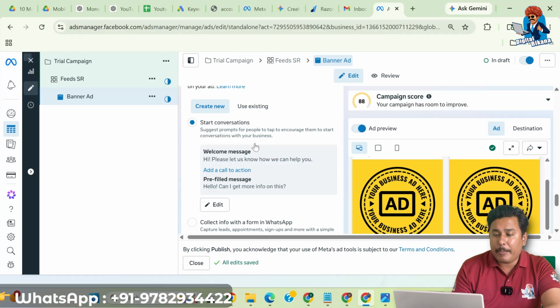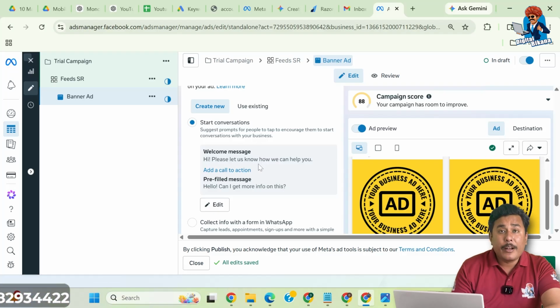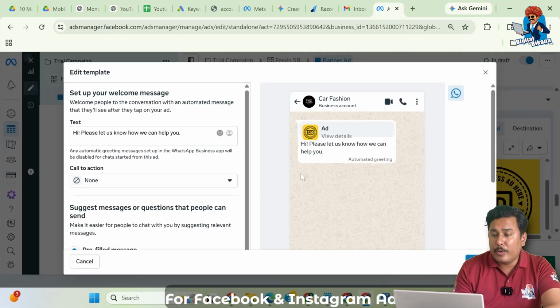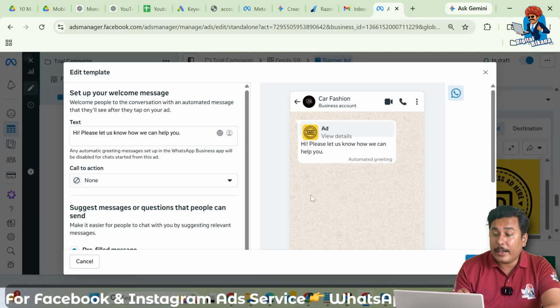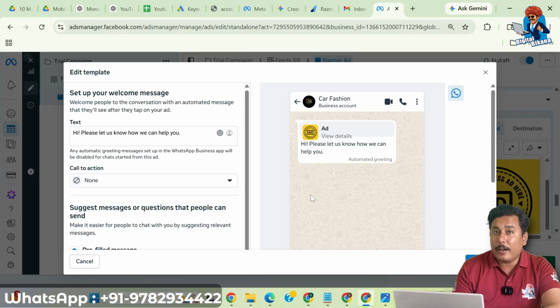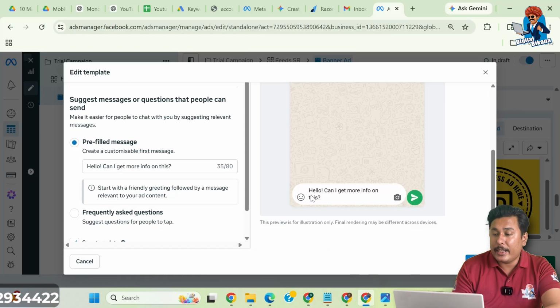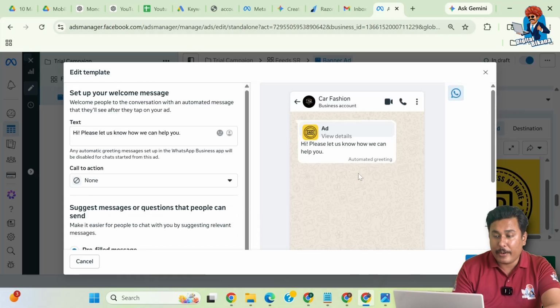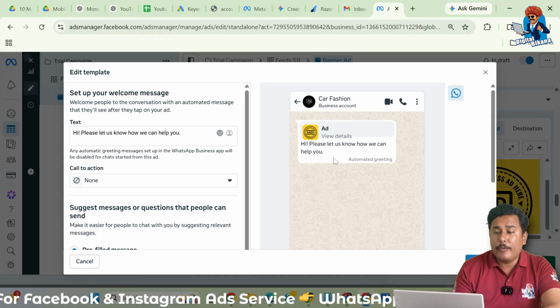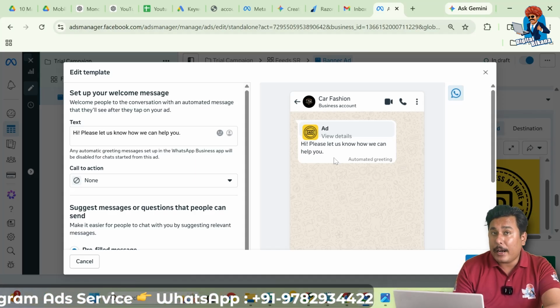The message template. So if anybody tries to message you, then automatically they would see this particular one. Let me show you. For example, if someone clicks on the CTA button of WhatsApp to make an inquiry on WhatsApp, then this screen would appear in front of them, where it is written, hi, please let us know how we can help you, from our side.